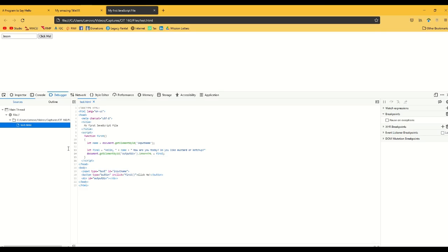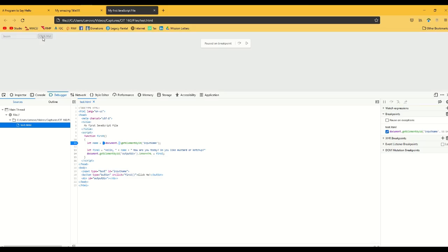Now the beauty of this is you can click anywhere along one of these numbers and it will stop on that line of code and tell you what it's doing right there. So I want to click on this beginning function right here, and I want it to tell me what's happening right at the function. Well, it can't actually. So come down to the next available one here at 11. You click on it, it makes a mark, it lets you know. And I'd like to know what's going on when I put that in there.